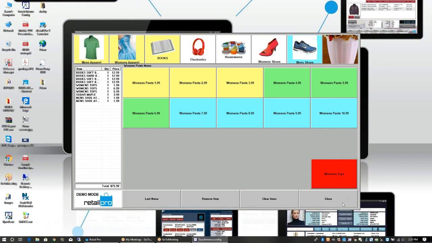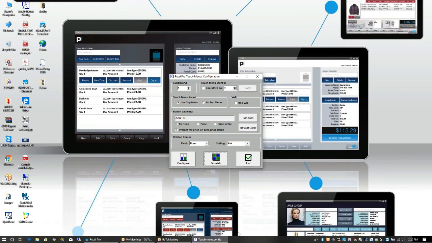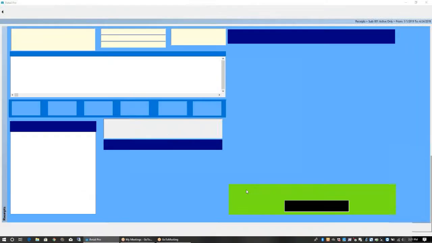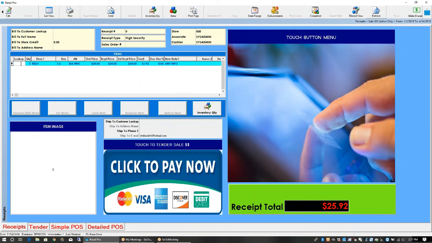That's a great tool for us, because right now we have small items that we don't tag, like keychains and things like that. We have a binder that we have to look in and scan. So having a shortcut for those keychains or for those air fresheners or chapsticks to just push it and then go through would be so much more time saving.